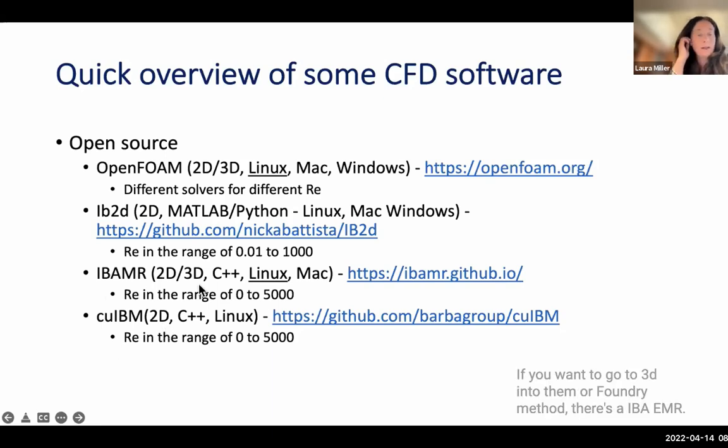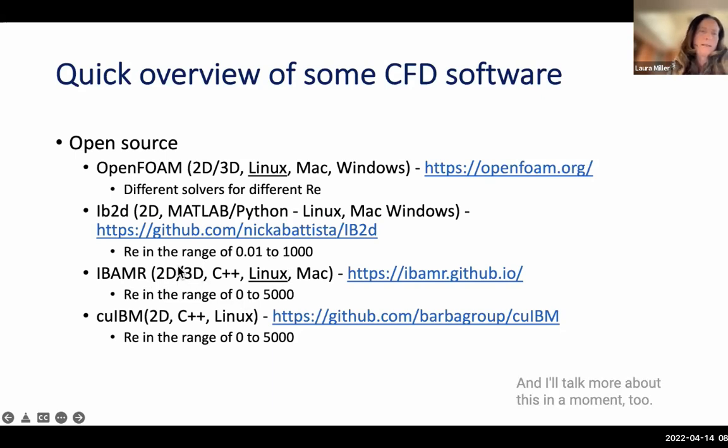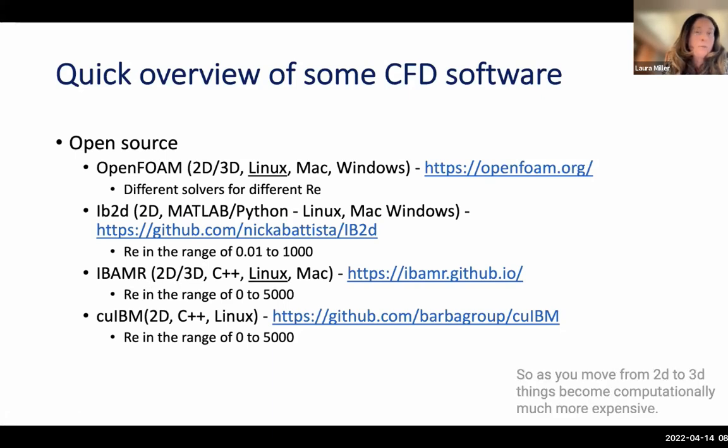If you want to go to 3D and do the immersed boundary method, there's IBAMR. And I'll talk more about this in a moment too. And this was developed by Boyce Griffith. It uses adaptive mesh refinement. So as you move from 2D to 3D, things become computationally much more expensive.